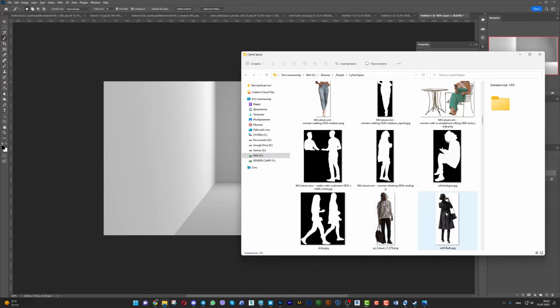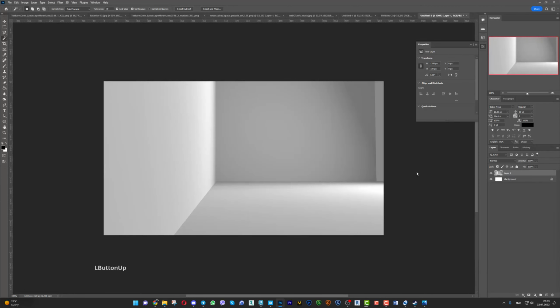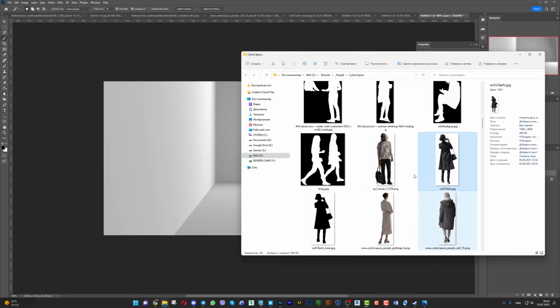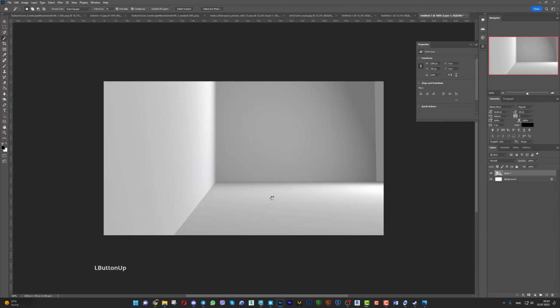For example, the same, yeah. This girl with a JPEG. Probably it is difficult to work with a JPEG. Much better to do it. Let's work with this guy and PNG.